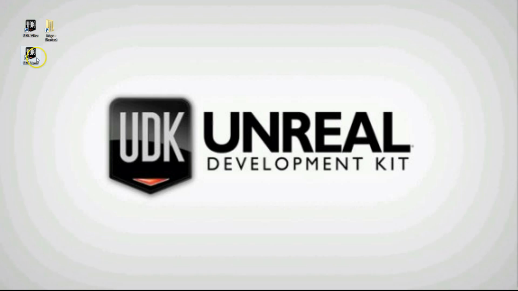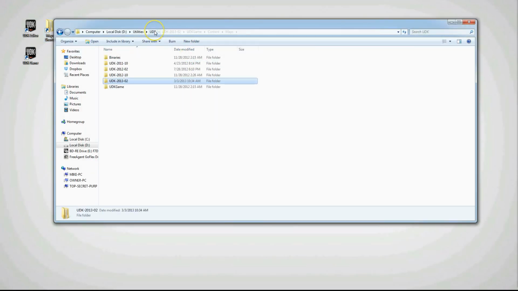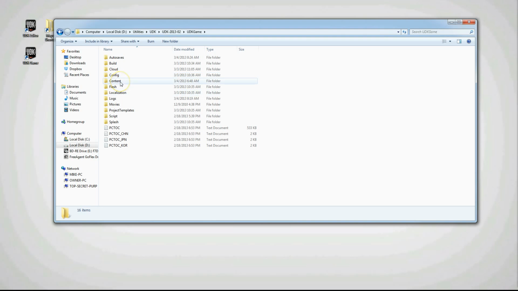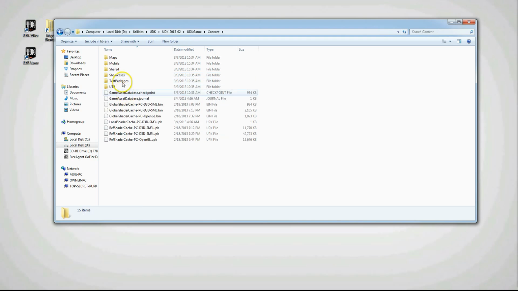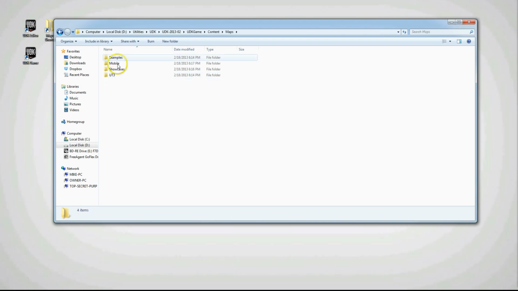But you'll notice here also that I have a directory shortcut to the maps folder in our UDK install. To show you where this is, just go to wherever you've installed UDK, and go to the February 2013 release, go to UDK game, go to content, and then in maps right here.